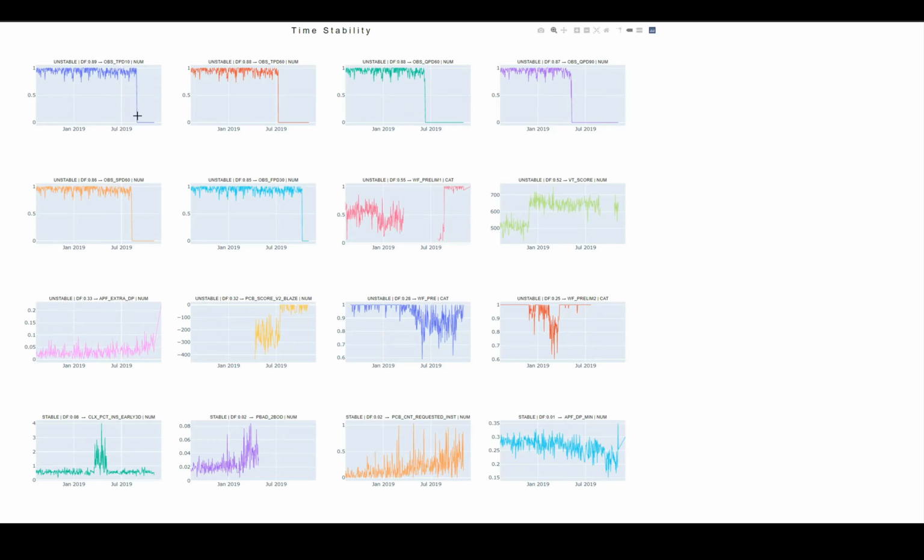For OBS it is pretty obvious that we have some average value, let's say 0.95, which oscillates, and then somewhere at the end, let's say the third or fourth quarter of 2019, it goes to value 0. In other words, if you know how the OBS observable variables work, it means that here nothing is observable. Same for the other variables.